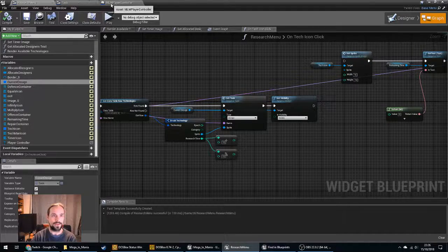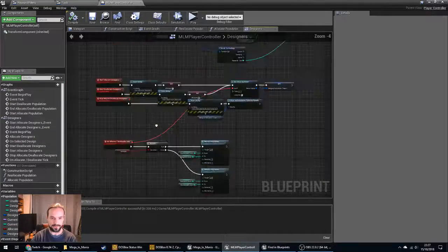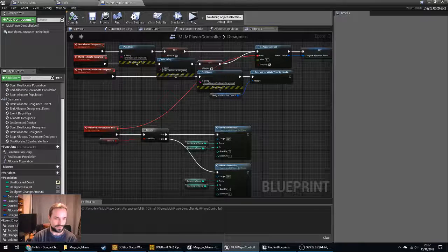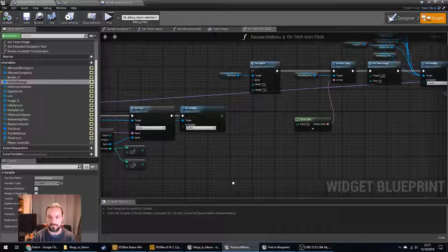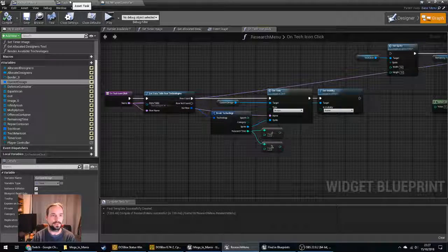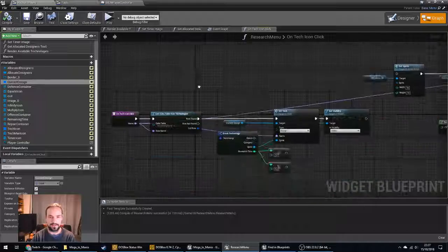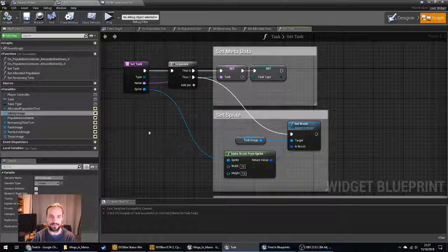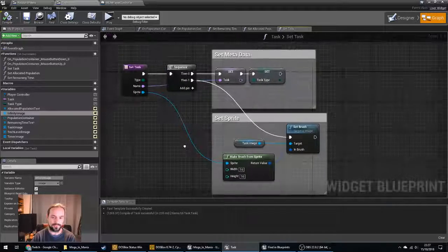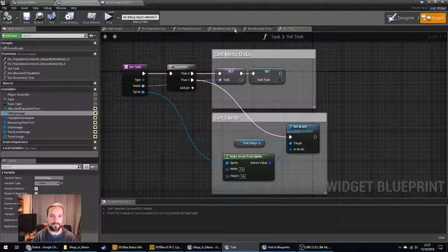So we have within our player controller, and the player controller is what's holding the amount of designers, we still have our changed event that we have added prior, and we could in theory call that changed event so that we can re-render our task. But the task doesn't know, as I say, what it's doing. It does have the task type, so you could argue that it does, but I'm not particularly confident about how that works, and I think I might change it.